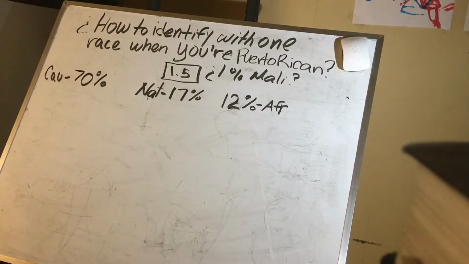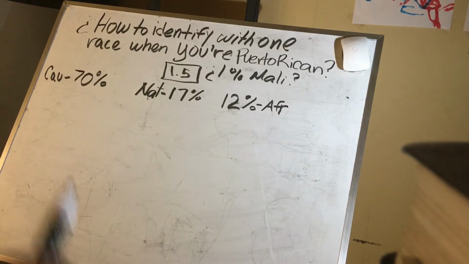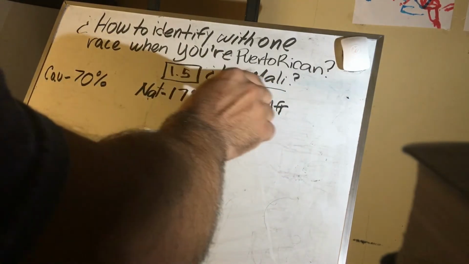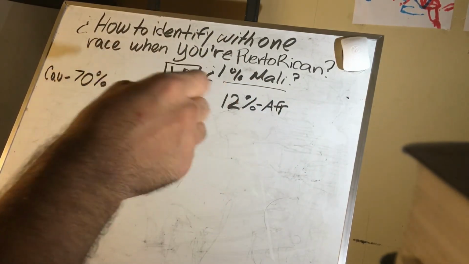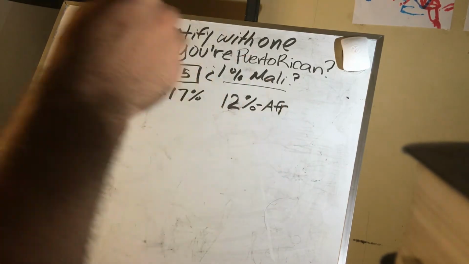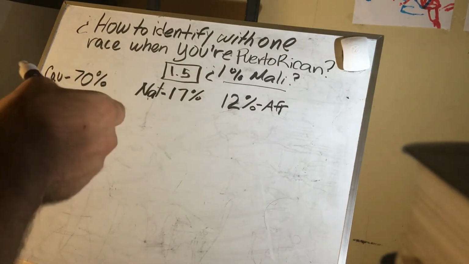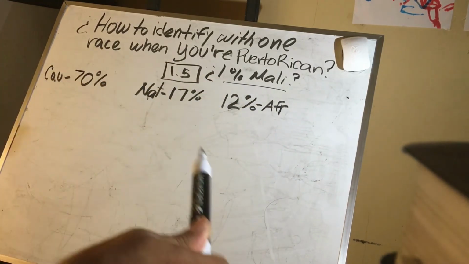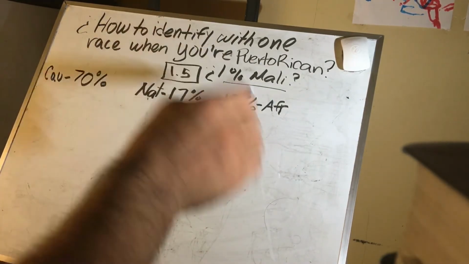Then I discovered that I was able to understand my DNA results even further by analyzing the ranges. Beforehand, I want you to understand that when I put 1% Mali, I don't know if they mean Mali by the Ghanaian kingdom or the North African Tuareg people of Africa. It's really hard because Ancestry DNA, this is how they put the groupings. They put the groupings like they were countries. And it's really hard for me to understand if by Mali they mean people from the Maghreb, like Maghrebi, who are North African, or do they mean the Ghanaian people that come from Mali, but I'm 100% not sure.